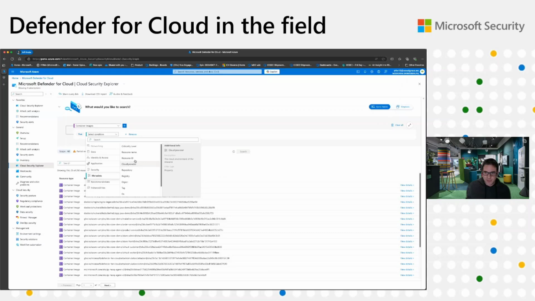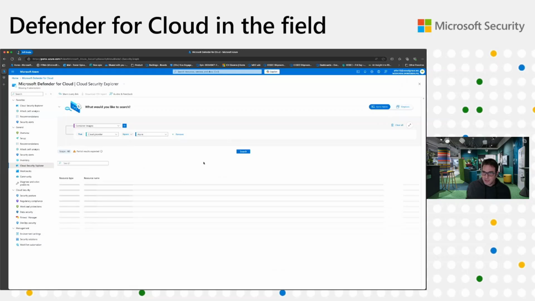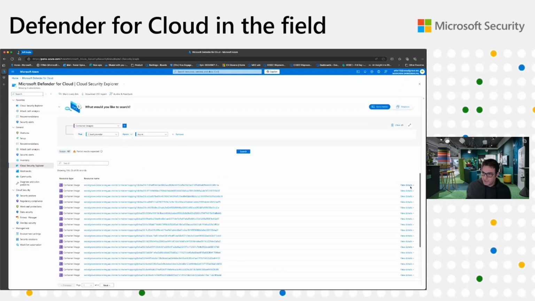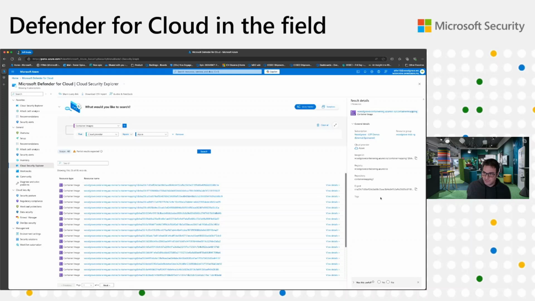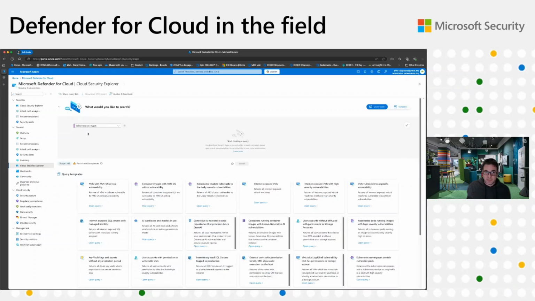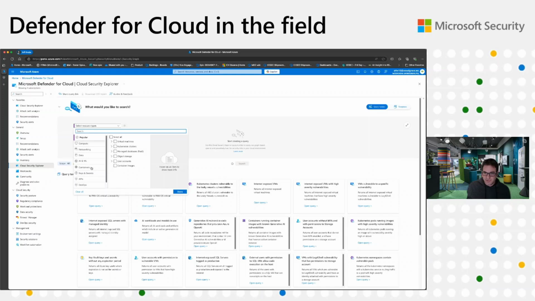So, for example, if I'm looking at images on ACR, I can now see much more information about the image, and I can actually query all of this information that I'm seeing. For example, I can see that there is a specific digest here, but say that I didn't start from the image perspective. I just started from nothing, and I want to check if I have a particular image that is being used in my environment. This is something that is very easy to check now.